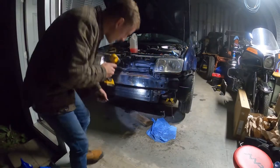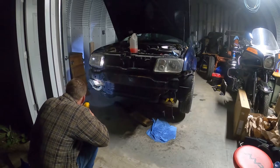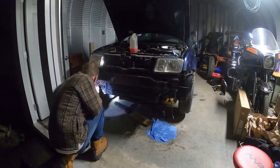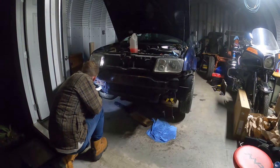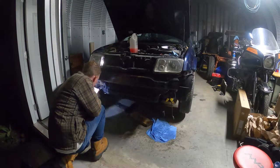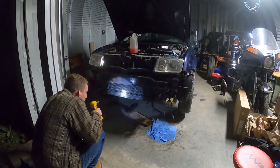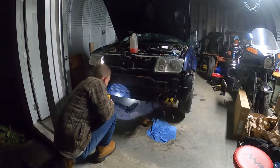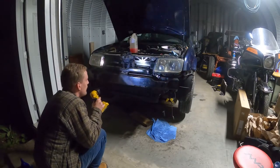Okay, so is there anything else that we have to do or put on before... I really would have liked to fix this thing that's completely annihilated. It's supposed to be directing the air into the intercooler, not to the ground, but anyways. Nobody got time for that. That part's good, this is all good. We tightened that up, headlights are in and tightened.